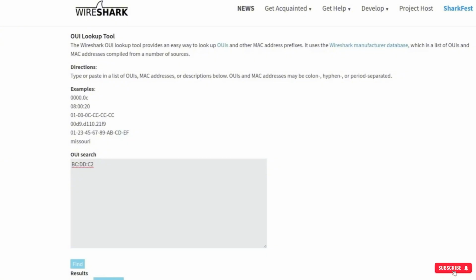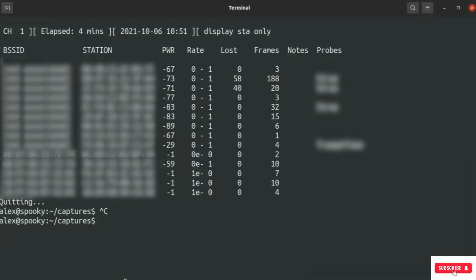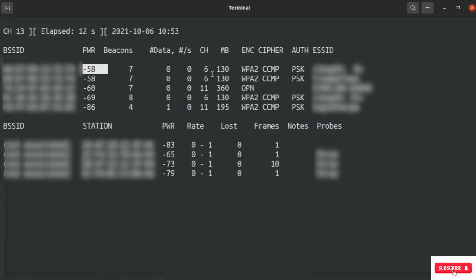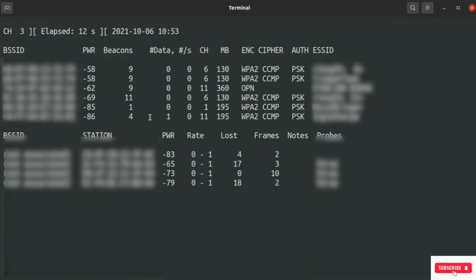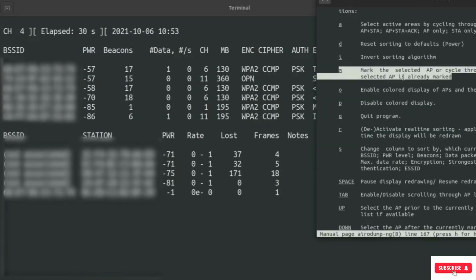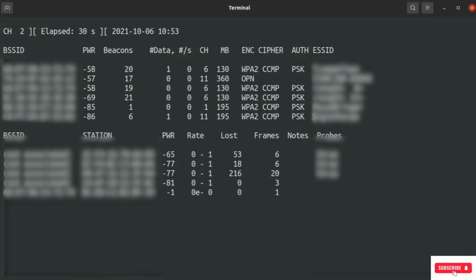So switching back over to Aircrack-ng, you can see we also get some information about these devices, both the client devices and access points, such as things like how close in proximity they are to us, the channel that they're operating on, what encryption type they're using, as well as some other super useful information. Now, if I want to sort for this information live in Aircrack-ng, I can also do this by using a few of the other modifiers that we took a look at. So one of my favorites is this M command here, which basically lets us denote a color for specific Wi-Fi devices and being able to associate each one in a visually distinctive way.